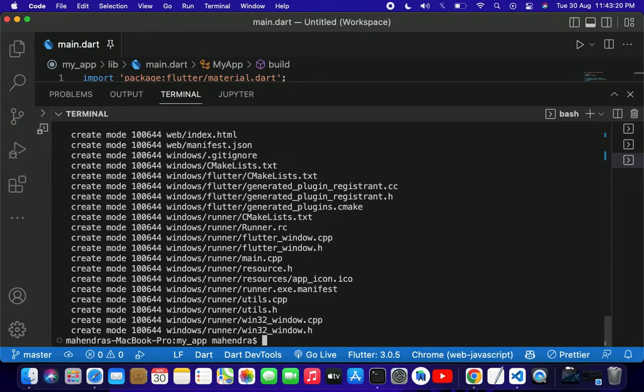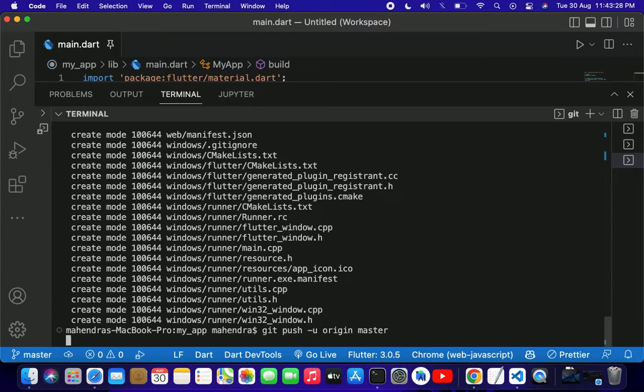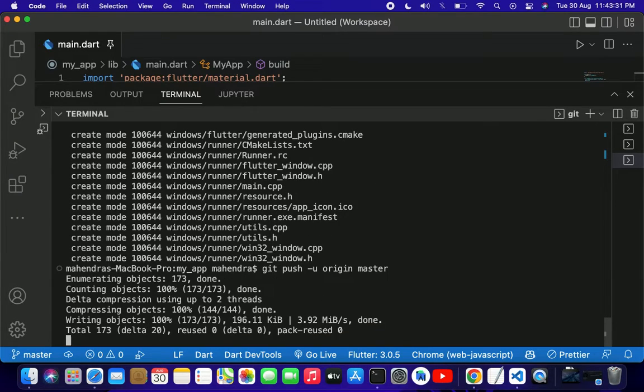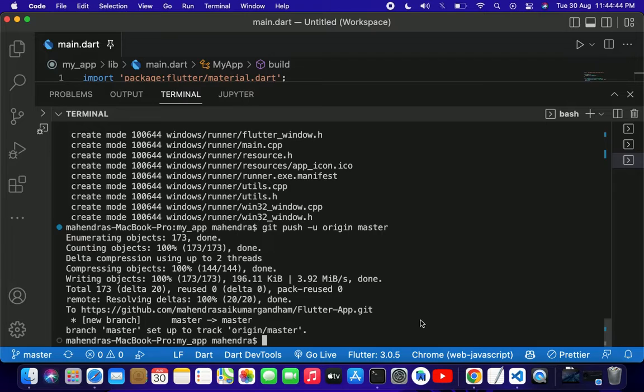And the last and final command is git push -u origin master. This is the last command, and yes, we are done.